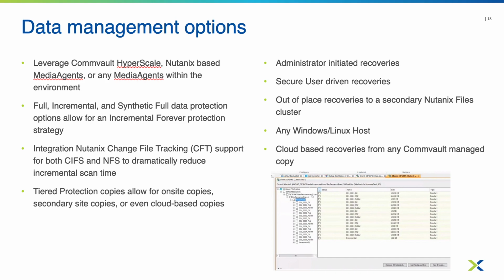And then, as mentioned before, the Commvault Data Protection Platform is scalable and flexible in a way that allows customers to choose how and where they want to protect their data, right? Whether they protect it on Commvault hyperscale or on Nutanix-based media agents, or really any media agents that exist in the environment today.